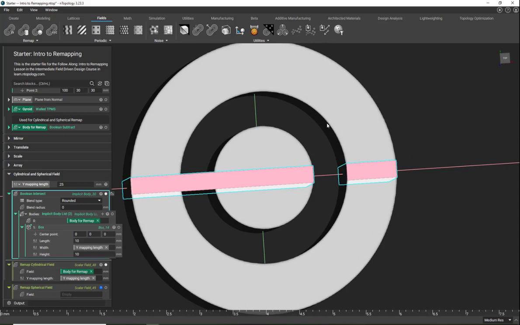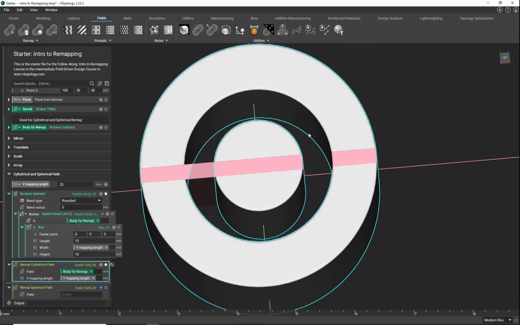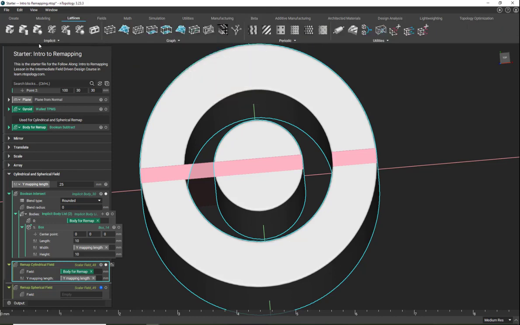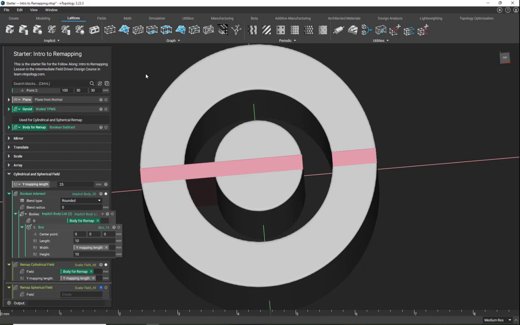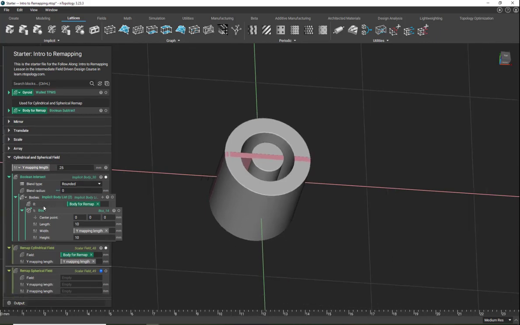So that's why, while we had that box with square holes, we're going to have this shape where we have that hole going all the way around in that cylindrical wrap. So if you're using something like our gyroid field, you want to have that cylindrical design. If you're thinking about some of our lattices, that cylindrical cell map, spherical cell map, or our TPMS cylindrical or spherical, it uses a lot of these concepts. So being able to take that origin and then just rotate this around. That's why we have only that one section that we're working with. So I'll right click, make this a variable, label this our revolved region.